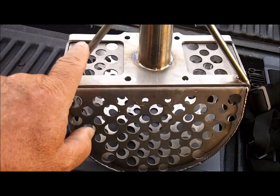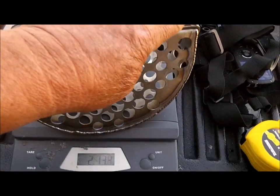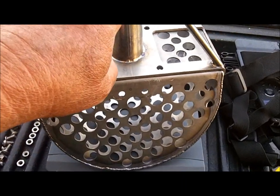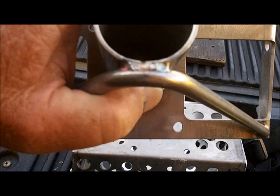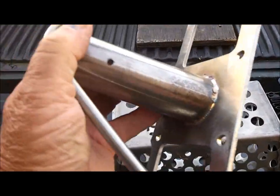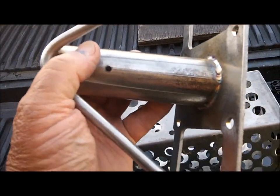2 pounds 13.0 ounces now, with the stainless steel top. The stainless steel top has a bracket welded in the front. Pipe is like 1 1/4 inches, 5 inches high. It's 1 inch higher than a Stava.